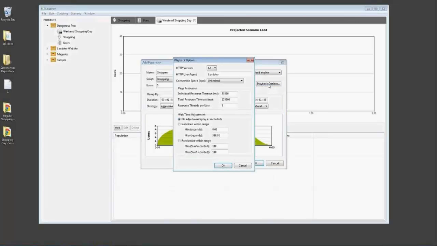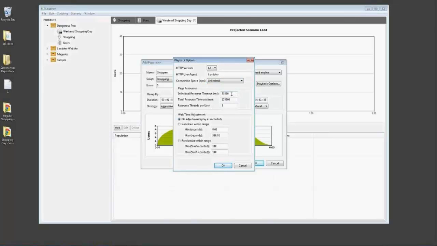That's fine. And there's also, if you're interested, these advanced playback options. So you can simulate the connection speed. You can make a population of broadband users who have 5 megabit broadband, and that's a little slow nowadays. I should update these. But yeah, 5 megabit broadband, or you could do an Ethernet connection or whatever, to simulate the impacts of a slower connection.